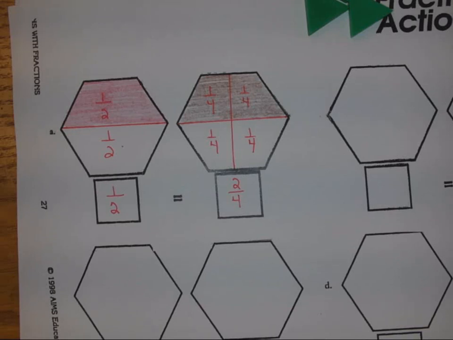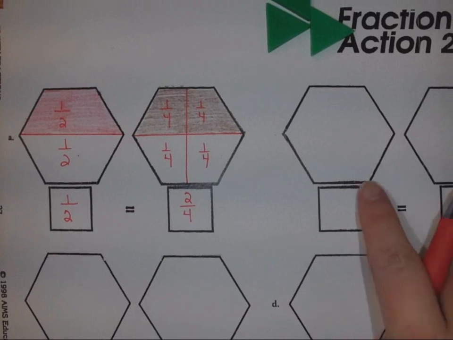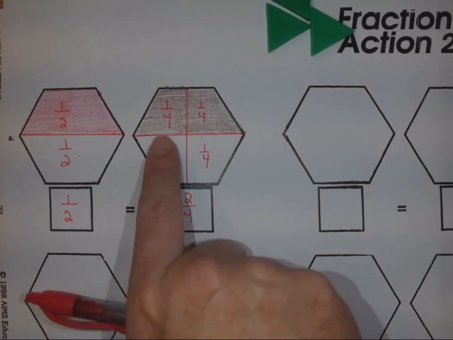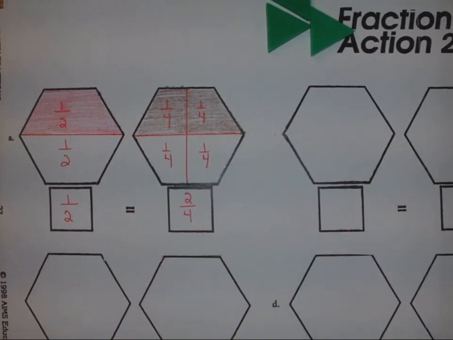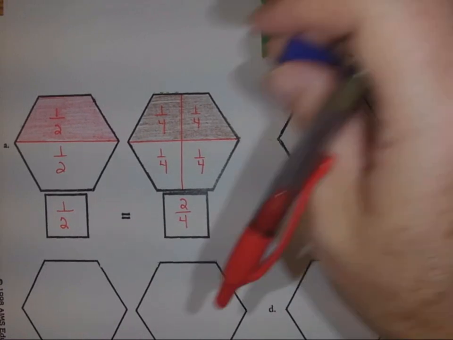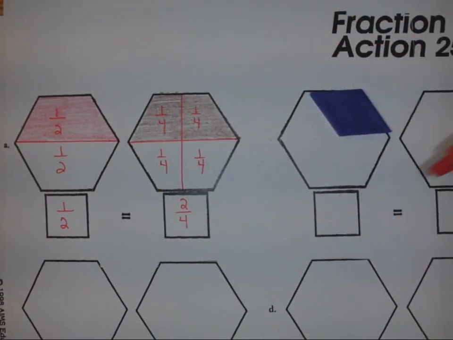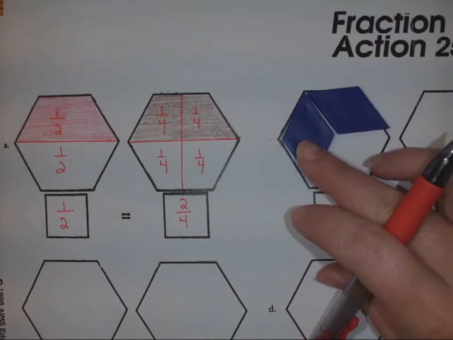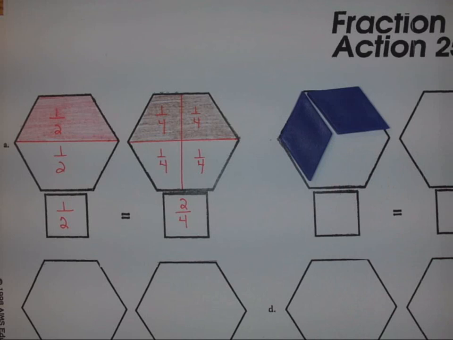Okay, so for the remainder of this exercise, I want you to finish fraction action 15, and I also want you to complete this one, and the trick is I don't want you to use a half again. So you can use this example that I gave you, but for the 3 other ones that you're going to do on your own, I don't want you to use 1/2. So you have to use something else. So an example might be you start off with 2/3 or something, and you come up with an equivalent for that using a different color block, but coloring in the same section.